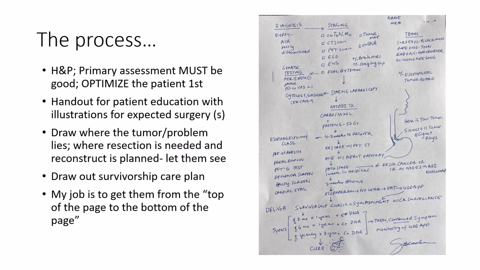I draw check boxes of all of the studies that need to be performed, and then I draw a pathway of what I aim to do, what I expect the treatment to be, how I expect the patient to recover, and what steps are required for subsequent staging or evaluation or optimization prior to complex reconstruction. I always draw out the survivorship care plan, giving the patient the knowledge that I will rarely present them as the diagnosis of cure until they are 5 years out from their cancer.